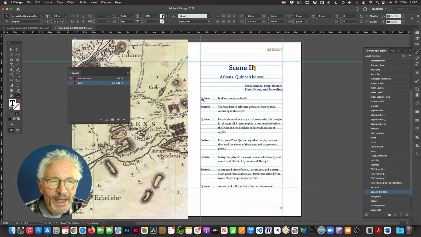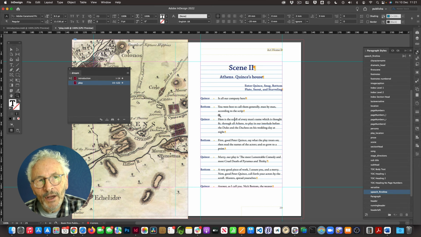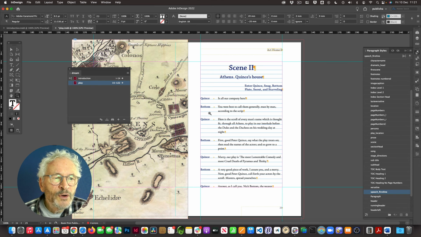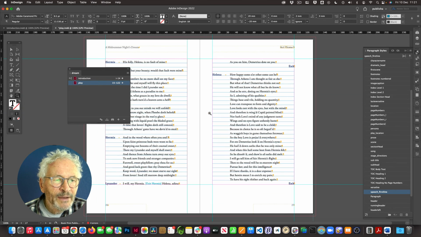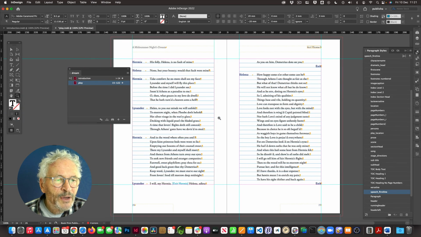So in other words, it's almost as if you're pushing this over 20 millimeters and then you're bringing it back 20 millimeters. That really deals with the second line when you have two lines. Of course, when we go back to our basic verse lines, that's going to be okay because we've only got one line on a line of verse.